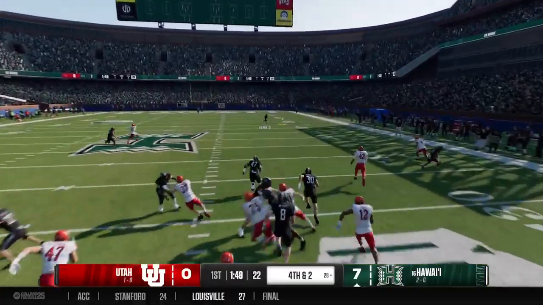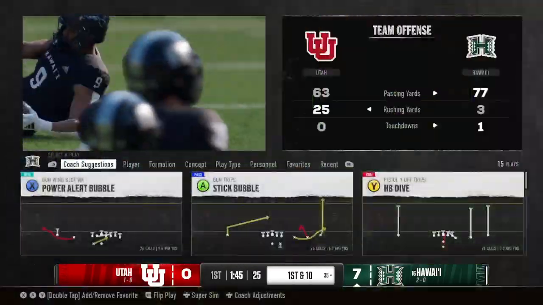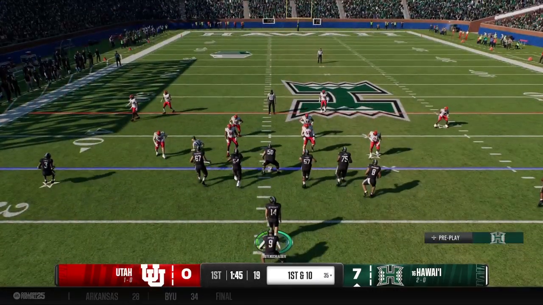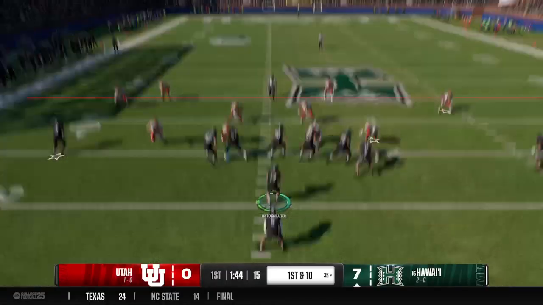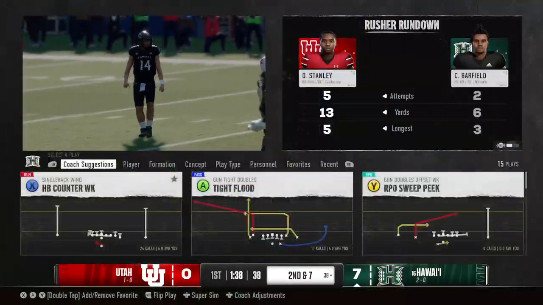And you make the stop, and that is exactly what you want out of your punt cover unit. The Hawaii offense returns to the field. Jesse, a very productive drive last time wound up with a touchdown. Yeah, mixing and matching play calling really well. Nice balance on that last one, Dave. Let's see what they can do here in this next drive.